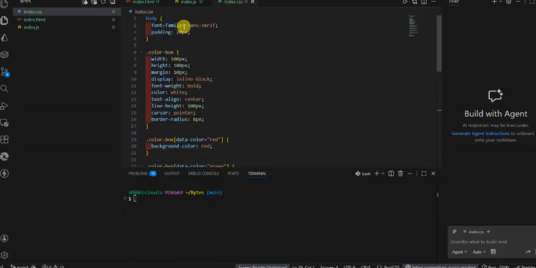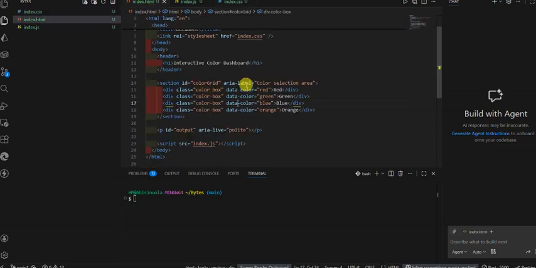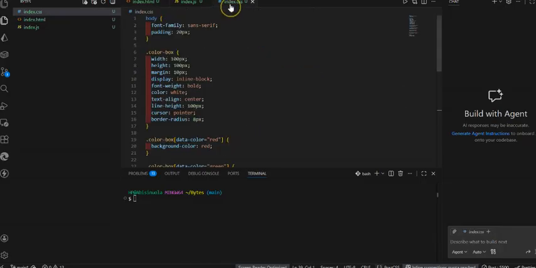So I have the body, and I'm telling you the text is sans serif and the padding is 20 pixels. So I'm adding spaces all around, left, right, top, and bottom, 20 pixels. Now I have the color box, the dot color box. So each div element of this is going to have effect on each one that has color box. So now that color box, I was right, is a class that has a dot. Sorry, I've been using Tailwind for a while now, so I kind of forgot the syntax for vanilla CSS.